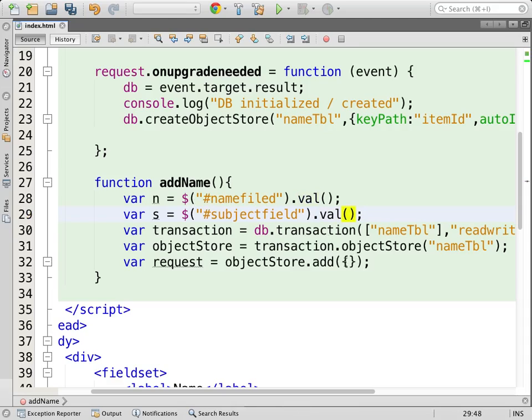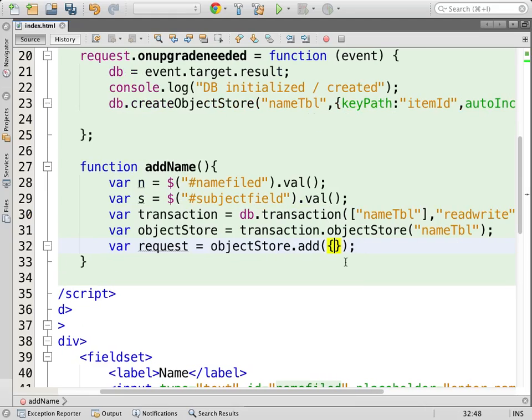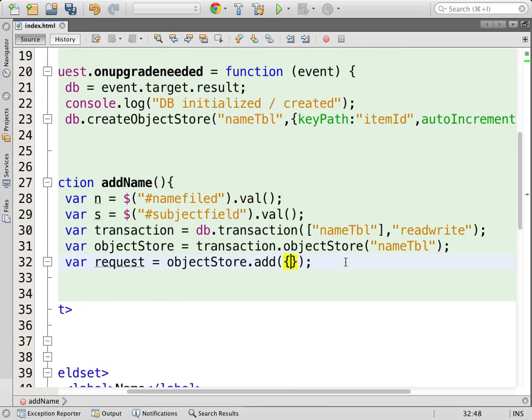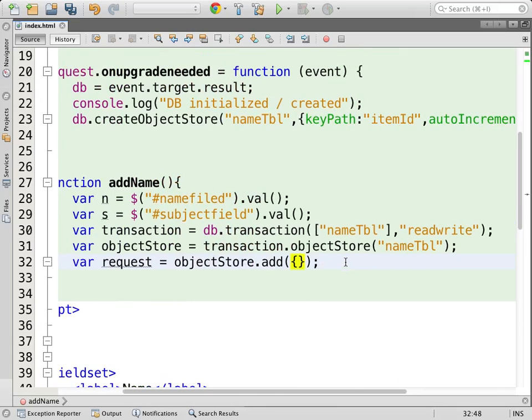Okay, so I'm going to insert an object which is going to contain the particular student name and his subject. I gave a subject name as item something, right? Okay. Student name is called n, subject is going to be yes.